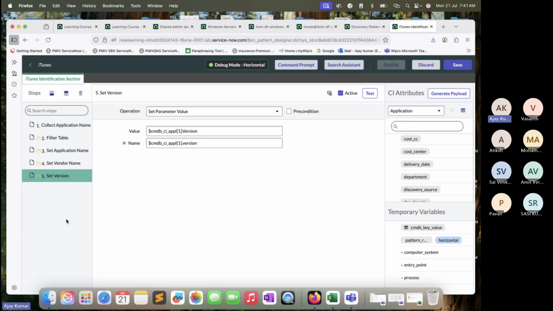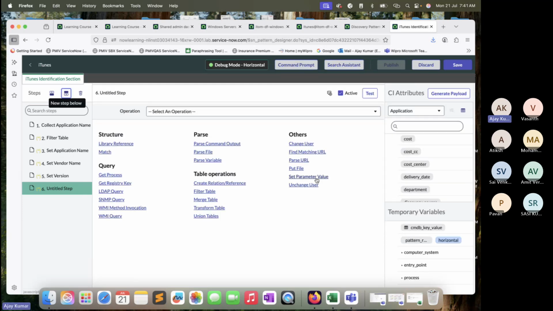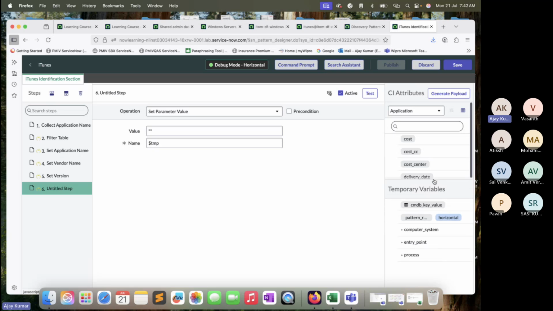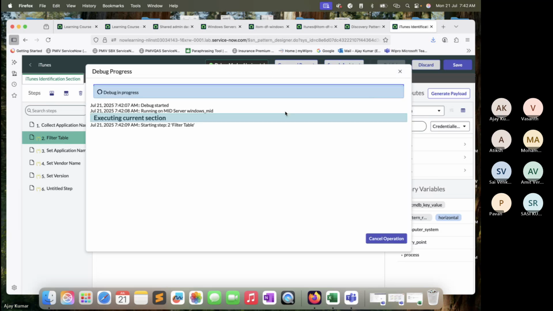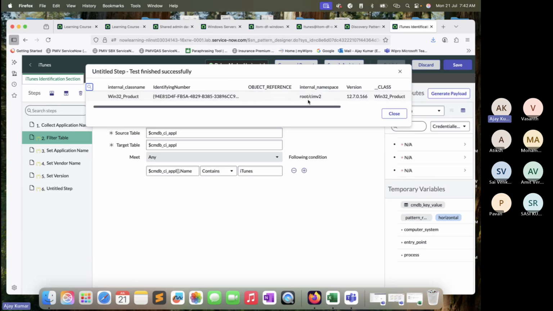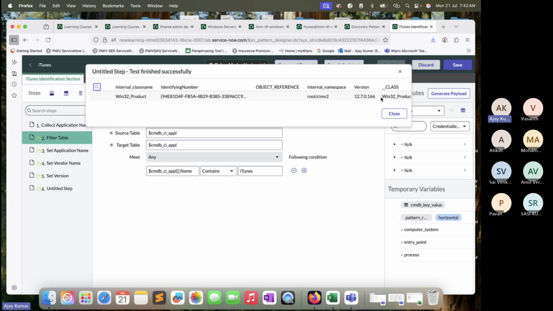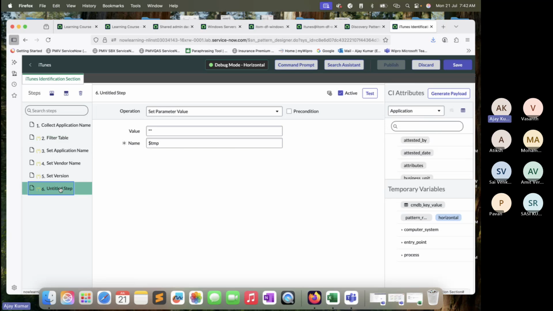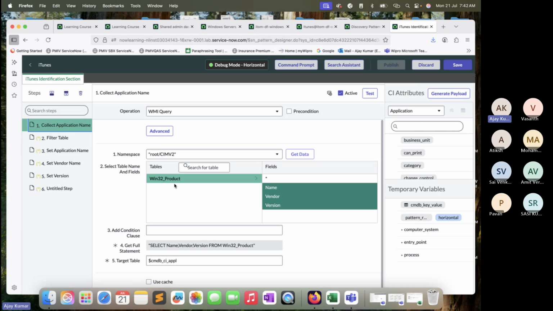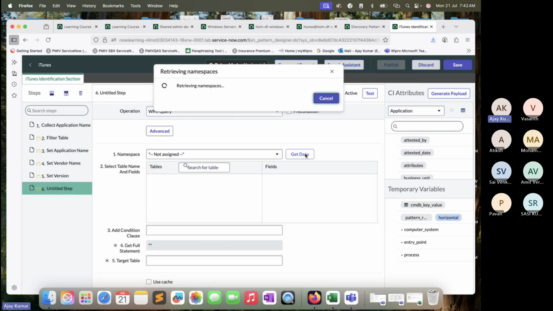Now let's do one more thing, which is not here. Let's create one more parameter value. Now if I go to this filter table and run it, the namespace is there, pro number 15. There's nothing I can populate right now. But for example, in the last step, the customer says I need one more attribute, or I need a value from something different. Here we go to the Windows 32 product table, right? Again, if the customer says they need something, you can write a WMI query and get the data.